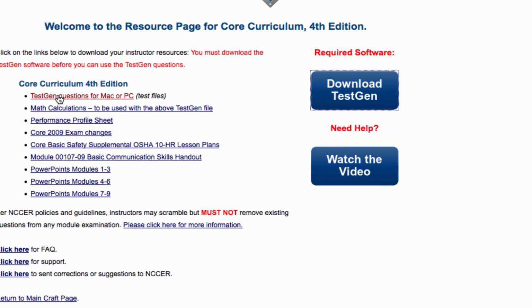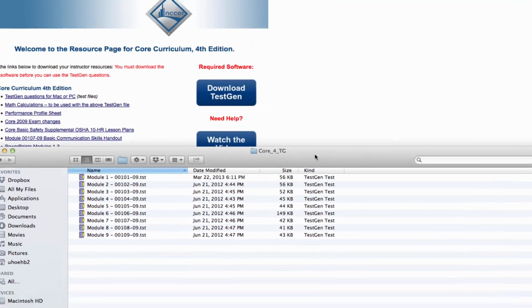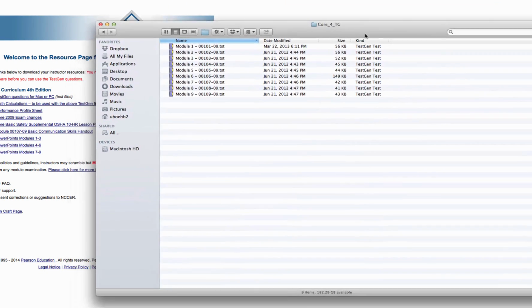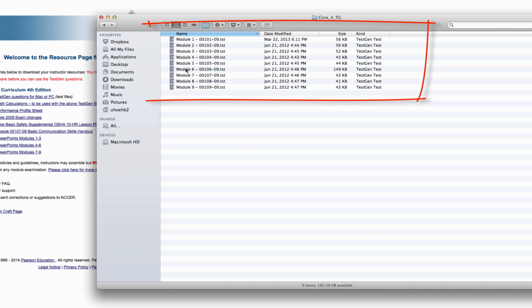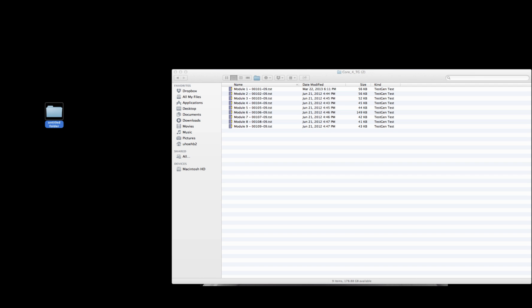So I'm going to click on Test Gen Questions for Mac or PC here. Once I download that zip file, I'm going to open up the zip file and it will look something like this. Here you can see all of your modules. What I recommend doing is creating a folder on your desktop where you can drop all of these different module tests into for easy access and uploading later.